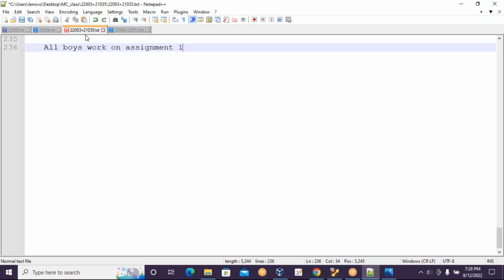In this case, all the boys might start working on assignment 1. Same way in our network, whichever node matches the identifier is going to work on the given message. So this protocol is a multicast protocol, where multiple nodes accept the message and start working on it.